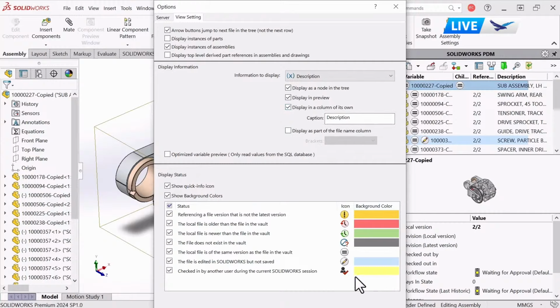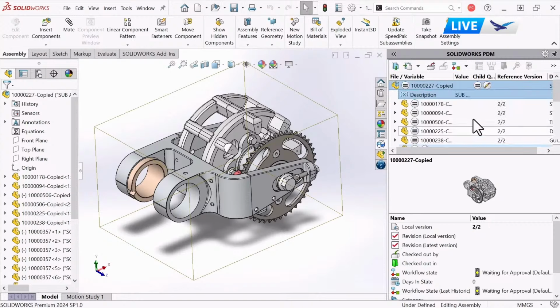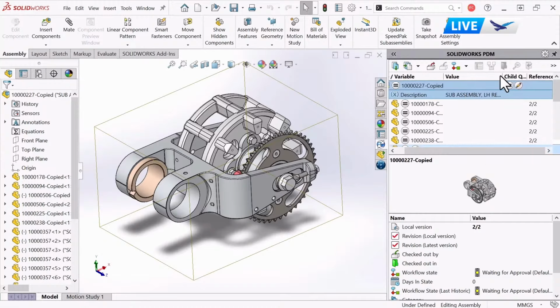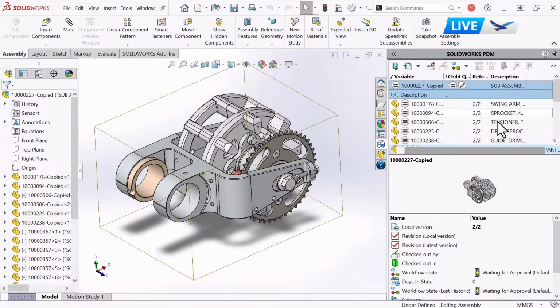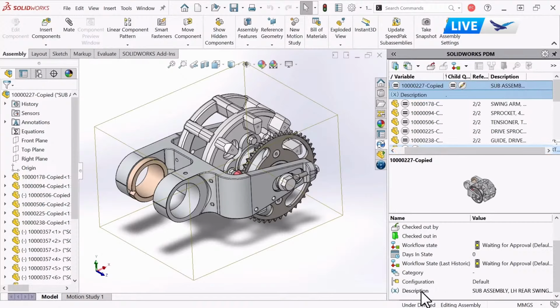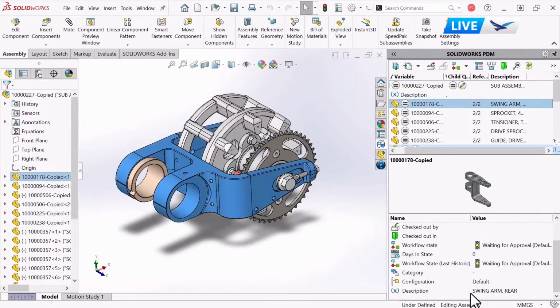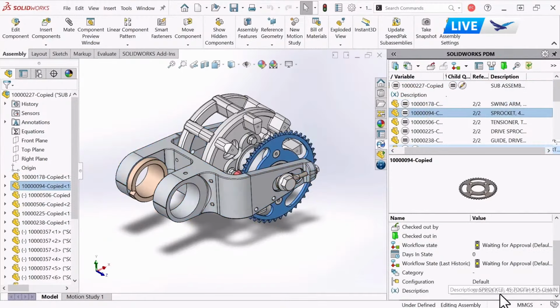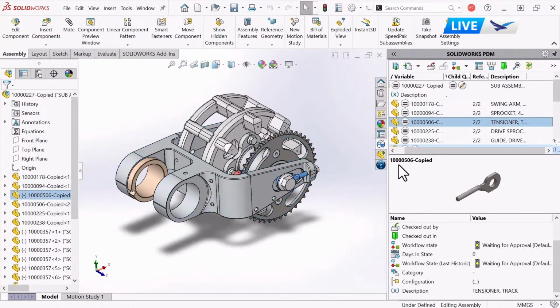Yeah, and speaking of that description here, you'll see under the View Settings tab, I even have the availability to choose my favorite variables here. So in my case, I'm using description, and I've turned everything on. What we can do is we can represent our favorite variables or pieces of information wherever we see comfortable. So you can see here I have a row showing me the description. I even have a column showing me a description for each individual part as well, right? So again, I don't have to flip back and forth between these two separate environments. I can get all of this information from SOLIDWORKS, even in that bottom right-hand corner. So I can flip between multiple parts, see their descriptions, right? Just select the part, see that part's description. I don't need to go ahead and flip back and forth or check the data card for every single file.